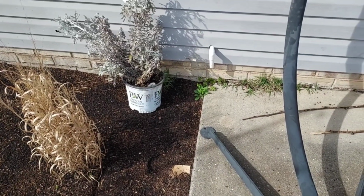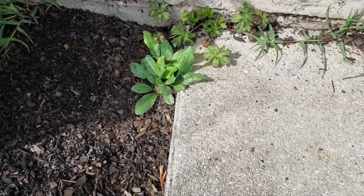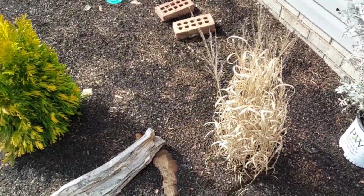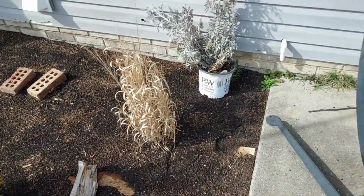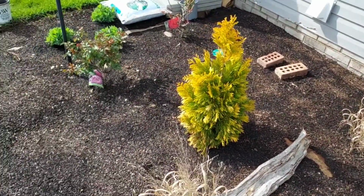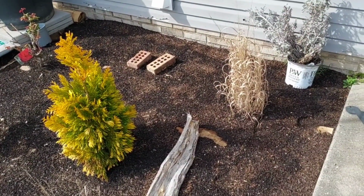What is that? It kind of looks like something, but I didn't have anything over here last year. This is new, so I don't know. But yeah, so a little more water and some rose fertilizing, and I'll be done for the day.